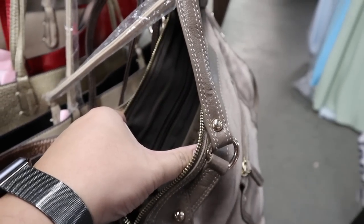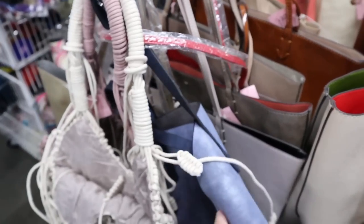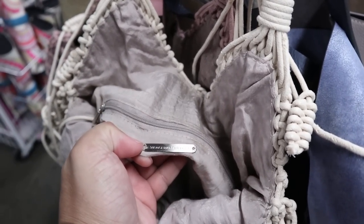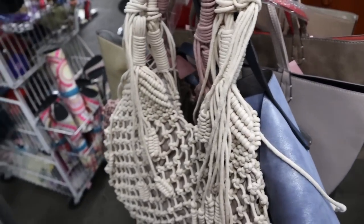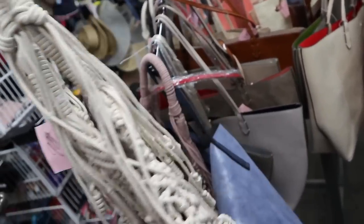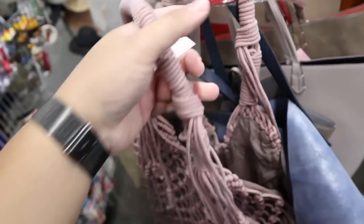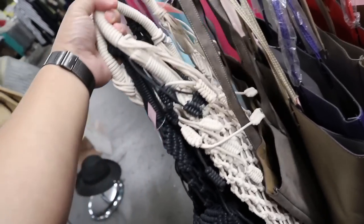Alright you guys, I'm looking at the handbags that they have on this little fixture right here. Let's see what they have. I think a lot of these are brand new. Montserrat de Luca. I think they sell these at Anthropologie. This is actually really cute. I think that says it's $10. How cute, what a fun summer bag, right? Here's another one in pink. Also Montserrat de Luca. Oh, look at that. They also have it in black. And another one in cream.